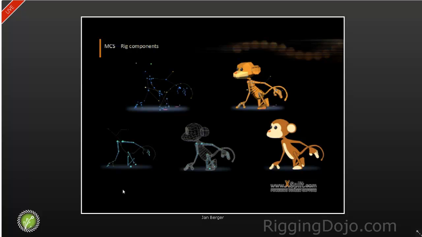And constrained to it is this secondary transformation layer. This consists mostly of joints that are constrained to the MCS handles, but also other forms of transforms. Basically, the transformation of these nodes gets calculated by the primary transformation layer. So an animator wouldn't really animate this, but these transformations are useful then for deformation, right?